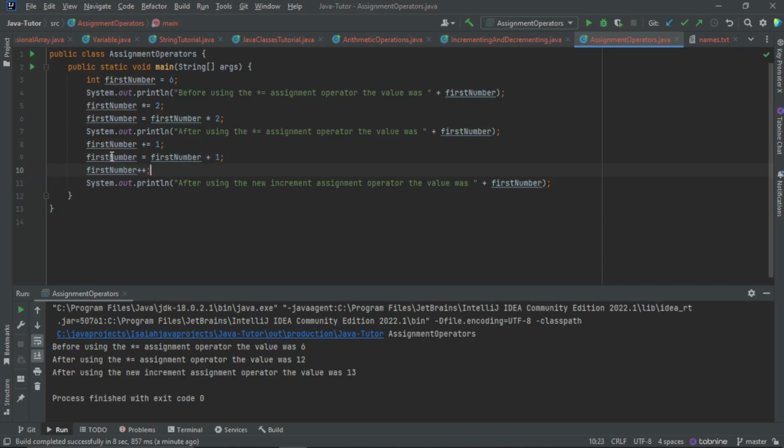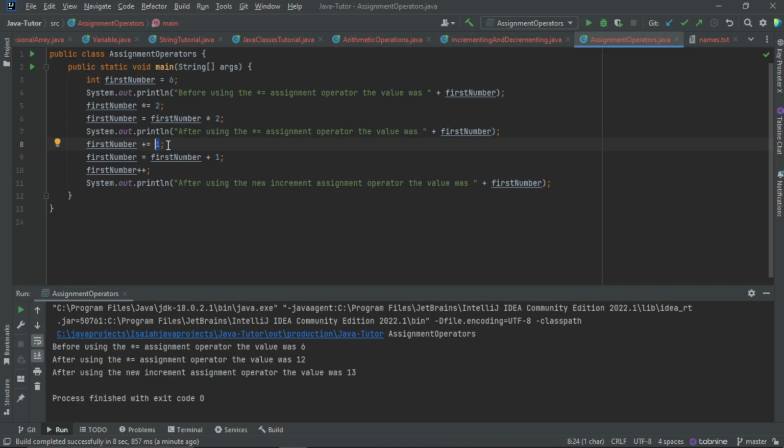If you are just doing a basic incrementing of your variable, you can just stick with first number plus plus, which is the post increment operator. However, if you want to step in range, like for instance you want to increase your value by 2 or 4, I pretty much think going with this particular assignment operator is the best in that sort of situation.